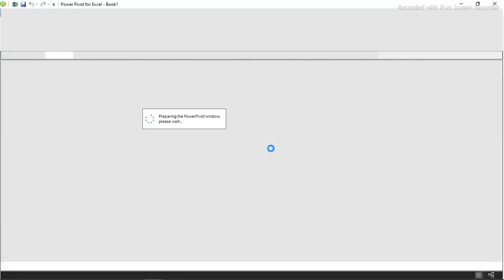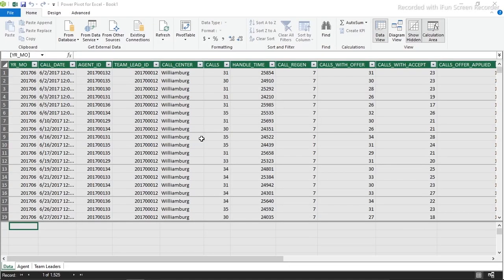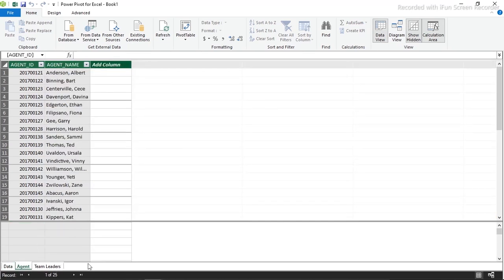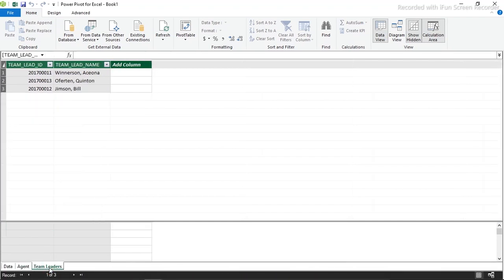Okay, it's taking a little while. Okay, now here we are. This is exactly what it is. We're going to be doing a lot right here. In case you've not been to this particular area before, we are now in this environment, and it helps to control millions of rows of data, in case you want to use Excel to analyze such millions of rows of data. Now we can see we have the agents right here. If we click on it, we have the agents, and we have the team leaders.